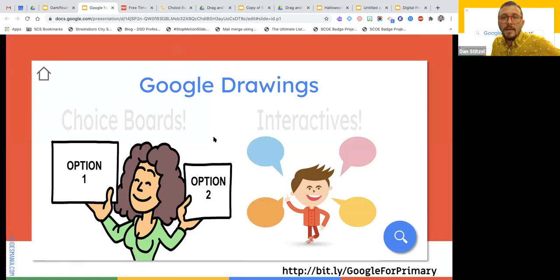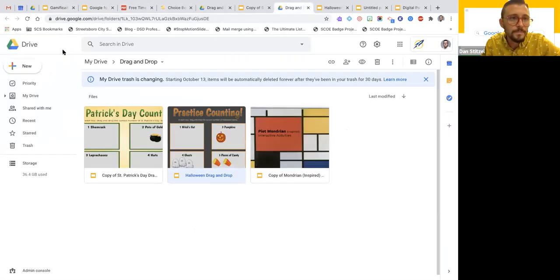Okay, so I just got a chat asking how do you lock things on the page, and I'm guessing that was with Google Drawings. Yep, that was one minute ago. So again, to save it as a PDF, what you would do is, let me get back here as an example.